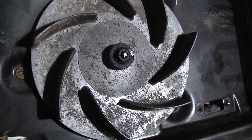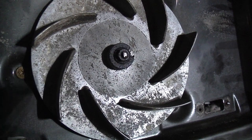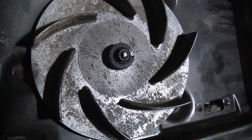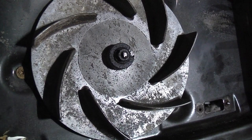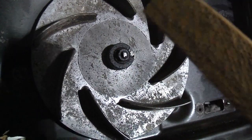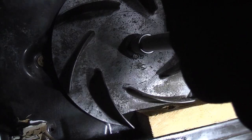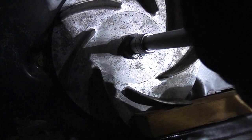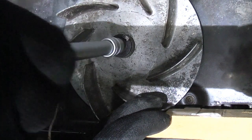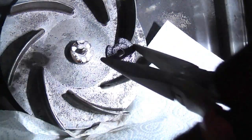Now we need to remove the fan. If your top bracket is not broken you'll have to remove the fan blade to get the element out in the first place. Apparently it's a left-handed thread, so we need to turn it clockwise to undo it. I've got a ratchet with a 10mm socket and a piece of wood to jam the fan. The washer doesn't want to come off, so I'll try long nose pliers — that's the anti-rotation washer.